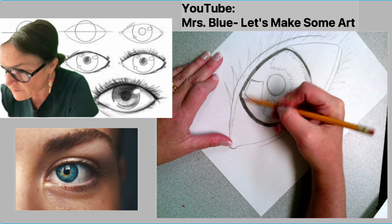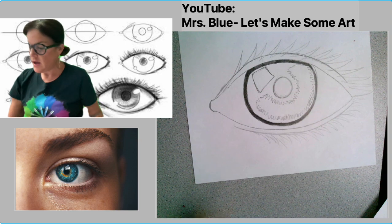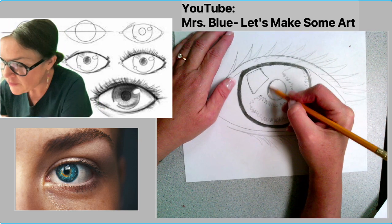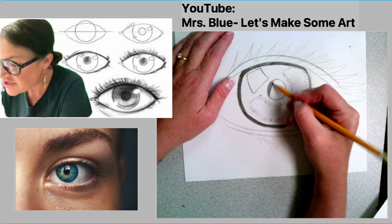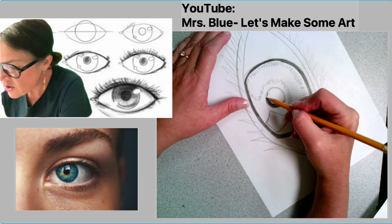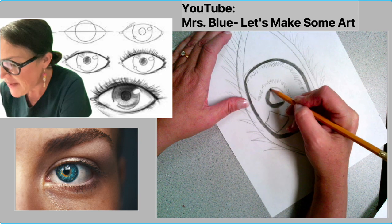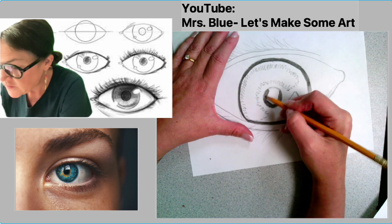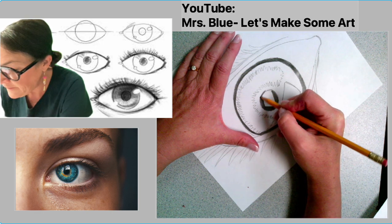Okay, here we go. There we go. So a nice thick layer around the edge. And then while we're at it, why don't we go ahead and shade in the pupil that same darkness. So as dark as you can make it. I like to shade in a circle. Remember, we can always see what direction our pencil shading is. So when you're done, I like to kind of think about that. If you're shading it in like this haphazard, messy way, it will show in the end. So I always like to kind of be a little conscious of that when I'm working.